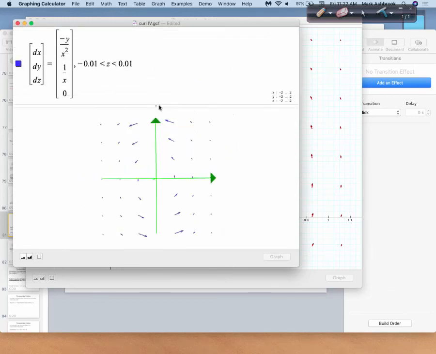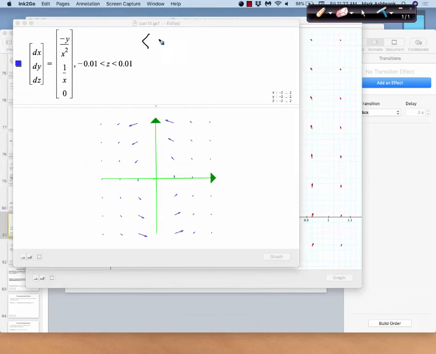So here's this vector field. It is negative y over x squared, 1 over x, and 0. So I want you to use the algorithm for curl to find out what the curl is. This is negative y, x to the minus 2, x to the minus 1, and 0. That's F. So I want you to find the curl of F by setting up the matrix: i, j, k, the partial derivative operators, and then your P, Q, and R, and then work out the determinant and see what vector field you get.